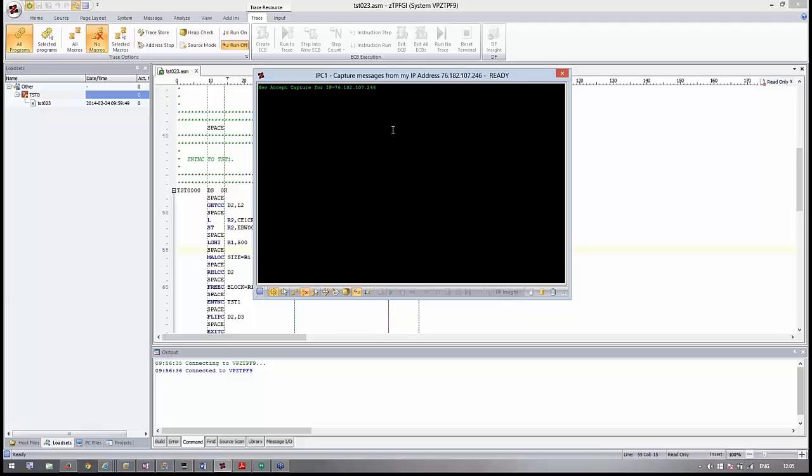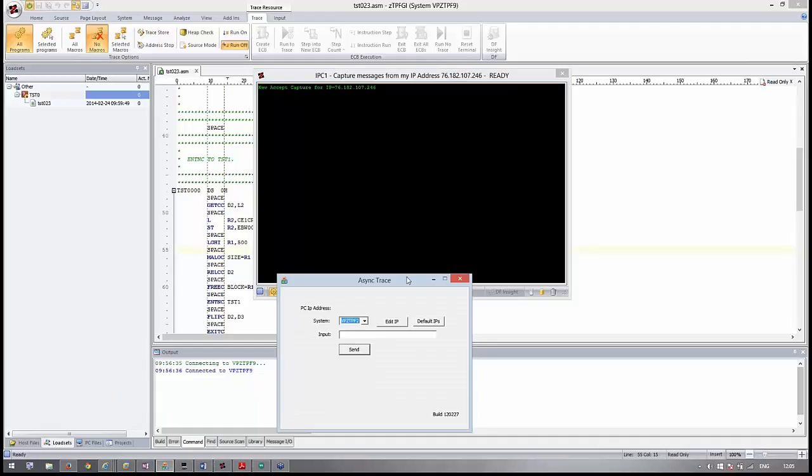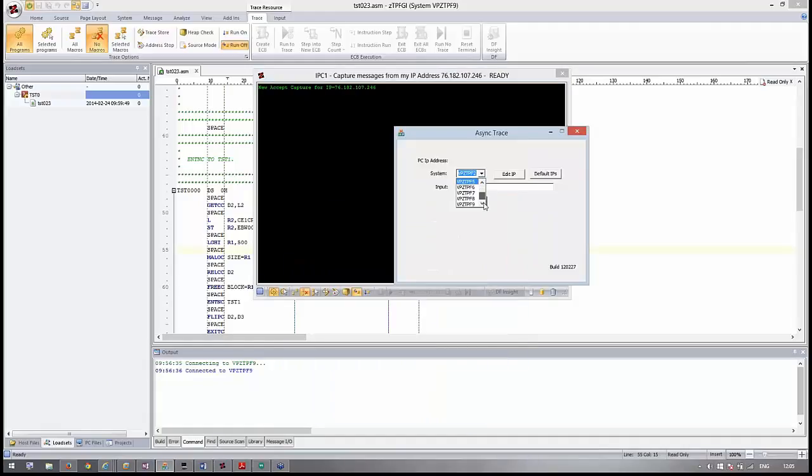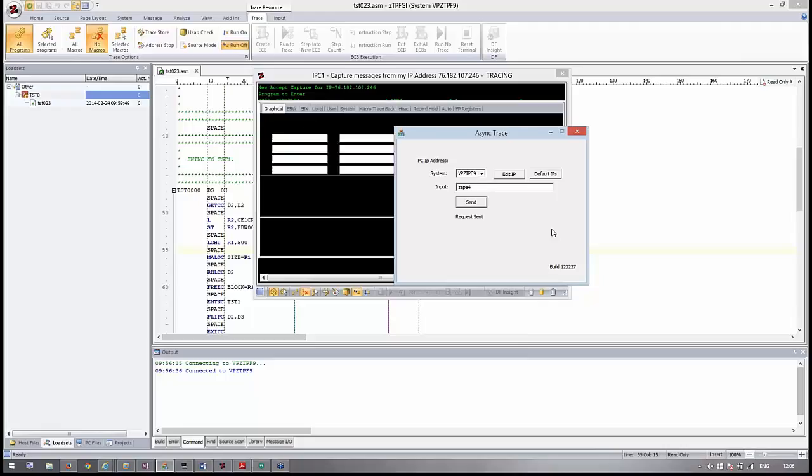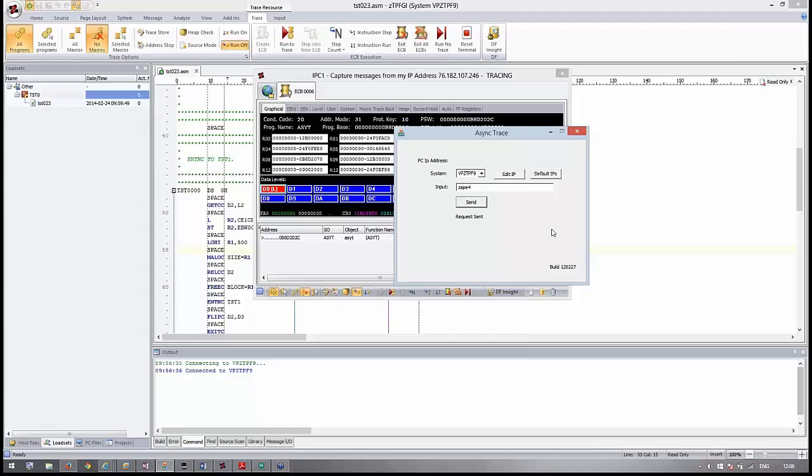Now, in order to show you it doing this, I actually need to be able to run a command, but from outside of this zTPFGI environment. For this purpose, I've got a little test program here. In this test program I can say which system I want to put input into, and then I can enter my input. I have here a test program again, which I can enter, and I'll click send. And as you can see here, the resource that I'd set up and allocated, let me just move this out of the way.